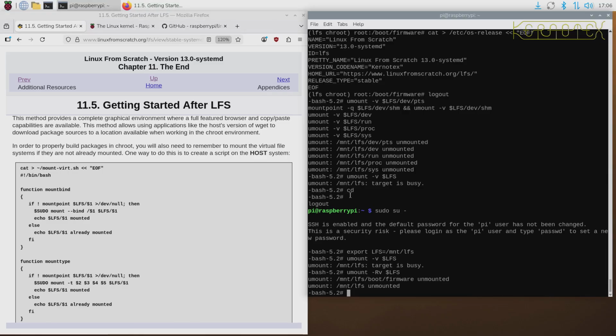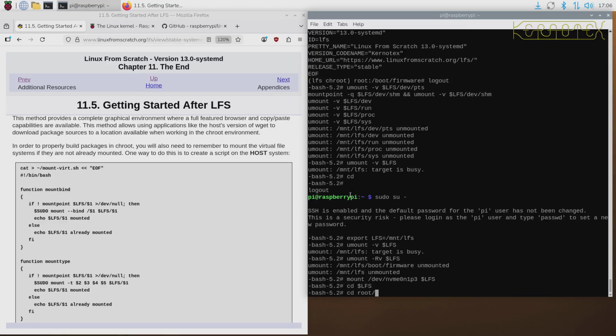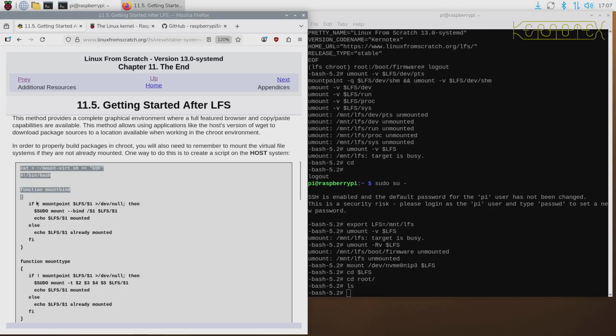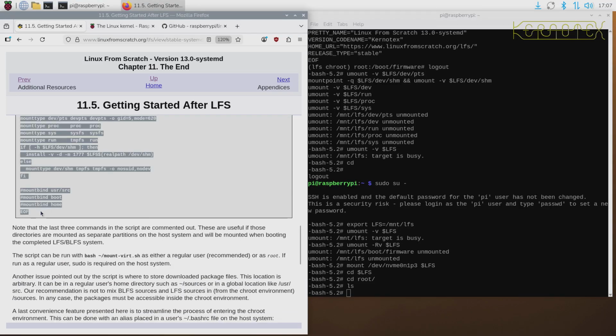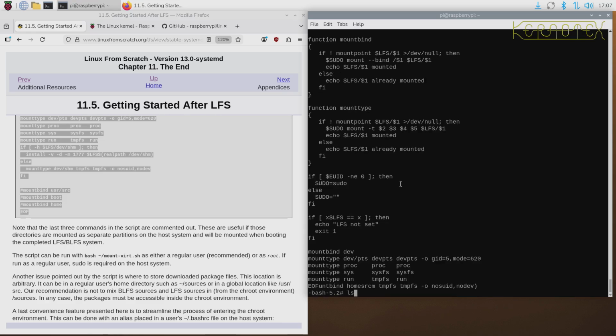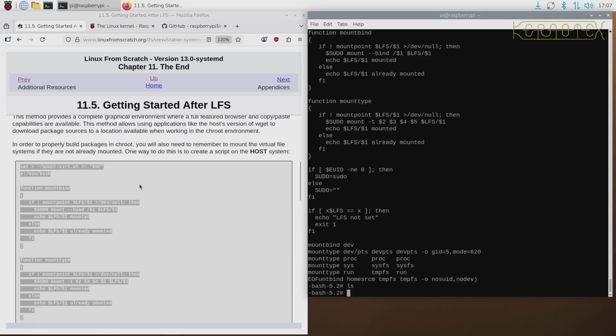So let's remount dev NVMe p3 at LFS. I'm not going to go into the root or anything here, I'll just do it in the host system. So cd LFS root. So I'm in the root's home directory, and I'll create this script here to mount the virtual partitions. Why didn't that copy?